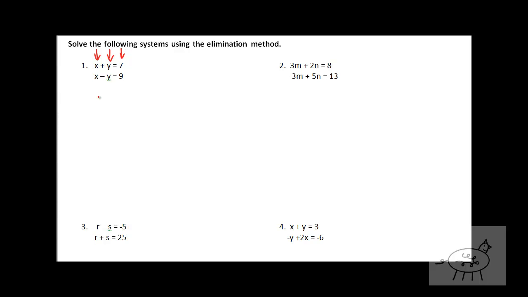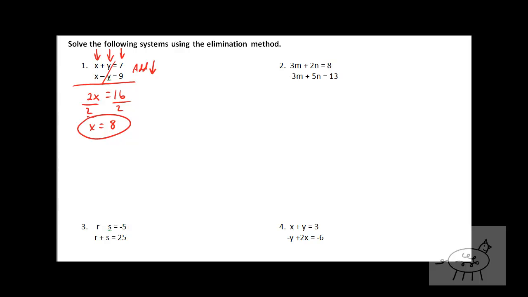All right, so the first thing I'm going to do is add going down. Now it might mean subtracting. It all depends what the sign is. All right, so I'm going to draw a line underneath here. I'm going to say x plus x is 2x. This is basically how to do the problem. And y minus y, that cancels out. Notice it's positive y minus y. Y minus y is 0y. That's the whole point of the elimination method, is that the y's cancel out, or a variable cancels out. So you wind up getting 2x equals, and 7 plus 9 is 16. Okay, so the only thing I do is solve for x, so I divide by 2, and I get x equals 8. Okay, there we go. That's our first part of the solution here.